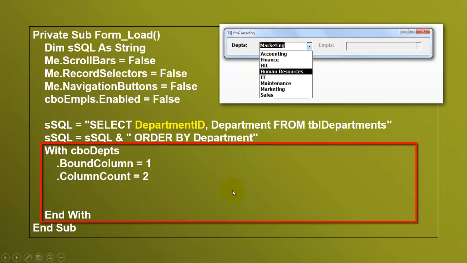The column count is 2 for department ID and department, but we hide the department ID by setting the widths of the columns, the first one 0 inch and the other one 1 inch. And finally we make the row source behind this combo box based on the SQL statement that we implemented here.